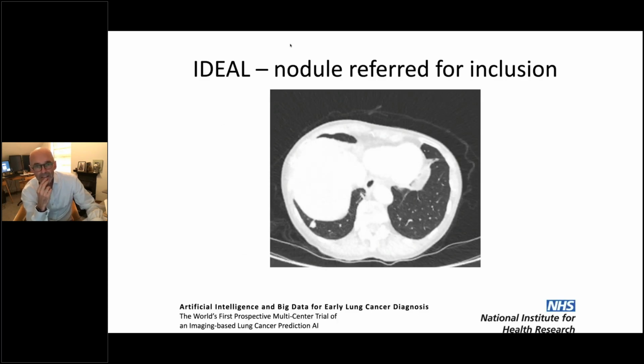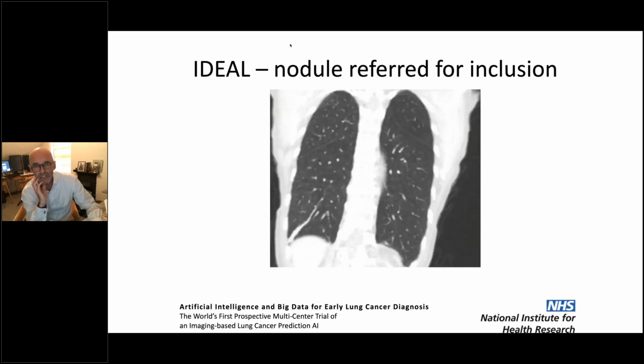Here is an example of a patient referred to us to assess how good the algorithm is in the study, and you can see the nodule. But actually, it's not a nodule at all. It's an area of linear atelectasis that whoever referred it to us either didn't look at, or didn't have time, or the reconstruction wasn't available to see it was an area of linear atelectasis. So the algorithm will produce a score, whereas a human will say this isn't a nodule.